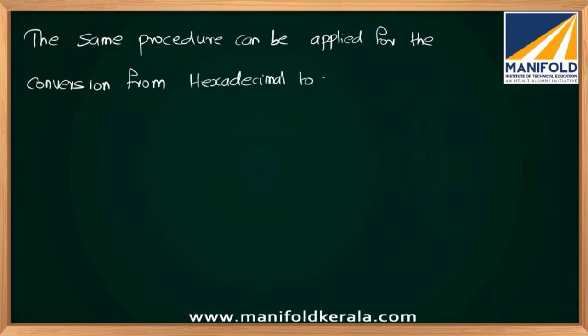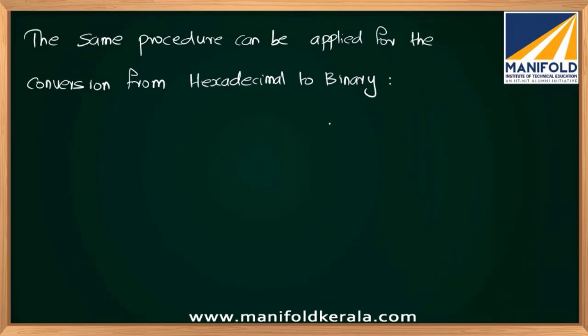But when you convert from hexadecimal to binary, can you tell me each symbol in hexadecimal has to be replaced with how many bits of binary string? It has to be replaced with 4 bits of binary string, because you require at least 4 bits to represent 16 symbols. Because in hexadecimal you have got 16 symbols, and for representing each of the 16 symbols you require distinct 4 bits. And so you need to remember the binary equivalent of those symbols, right? So this is quite easy. It's not very difficult to get the binary.